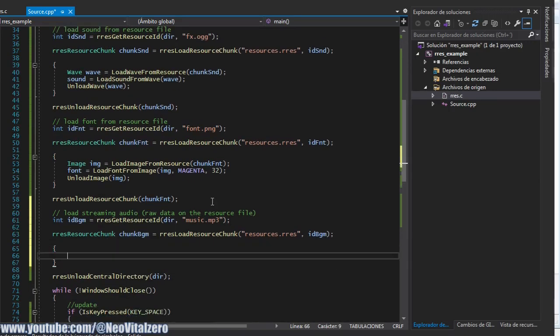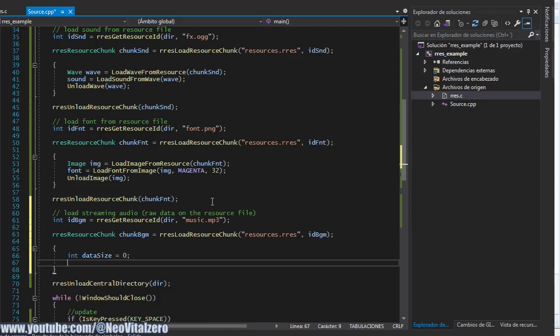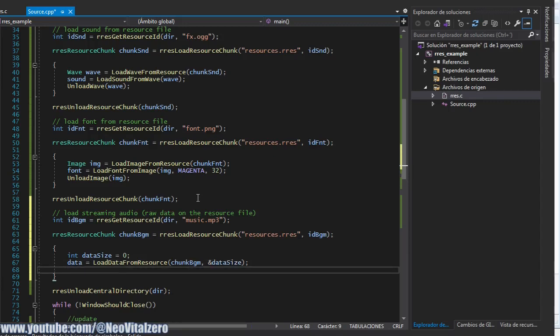We need a variable to hold the data size. Then we load it, and we use the function load data from resource. We pass in the chunk and the address of the data size variable, so I can write it down.